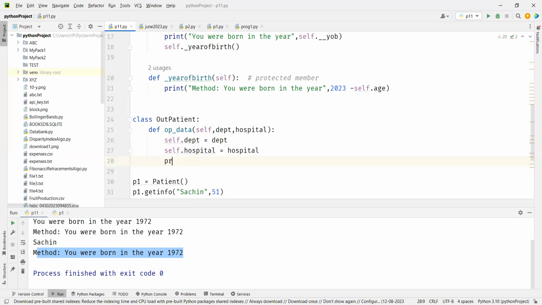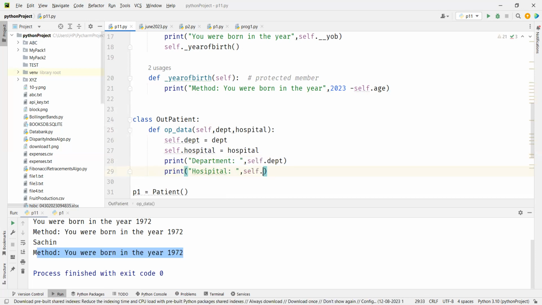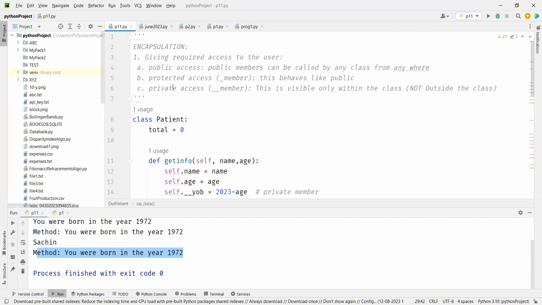Now I say print department is self.department, and I'll say print hospital is self.hospital.